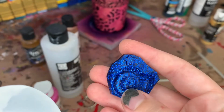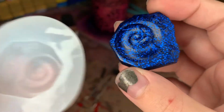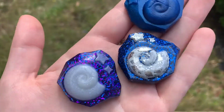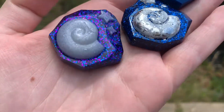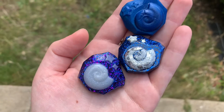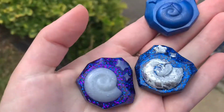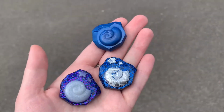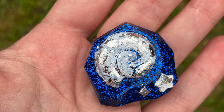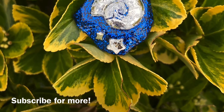So I did do a couple things to it, as you'll see here at the end. I ended up taking some alpha enamel, painting some white onto the stars, then I cleared over it and put some silver leaf on it. I did a couple other ones just so you could see that you could do multiple things with this mold. So I have gotten multiple pieces out of it, which is awesome. I'm still working to do more, but these are just a couple that I got, and here's some pictures of it done.